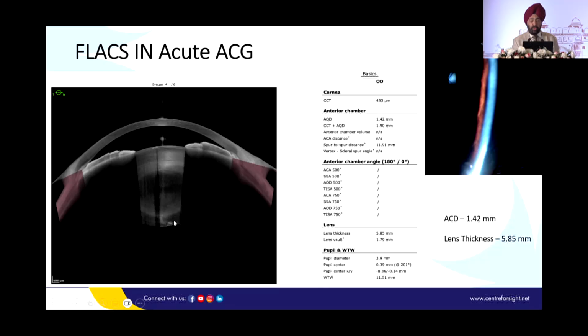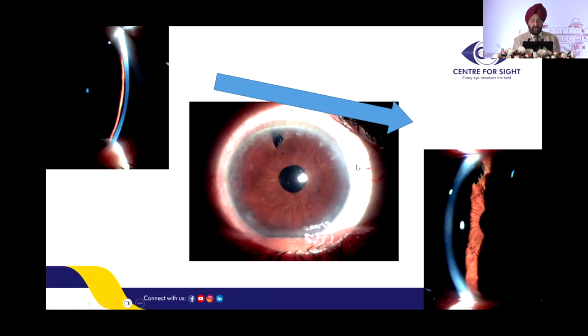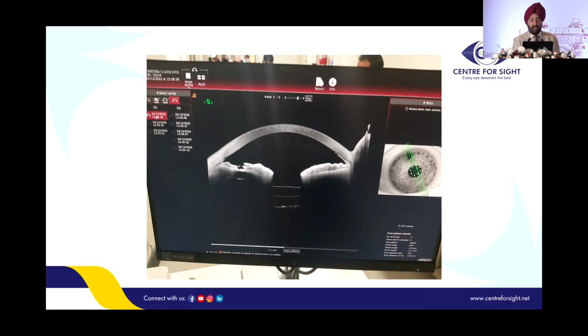Now, this is another thing, acute ACG. Can you see this huge lens that is there for this particular patient? And you can see that the lens thickness here is about 5.85 millimeters. So this is going to be a fantastic case where just a removal of the lens, which we did with femto, and a PI that you did, you could see that the chamber falls back and the ACG resolves. At times, we are very happy to even do a lens extraction without a cataract for recalcitrant cases of angle closure glaucoma, where on anterior you can find a thick nucleus and the cataract like a 5.8 or a 6, and this is the PI that you can see later on.